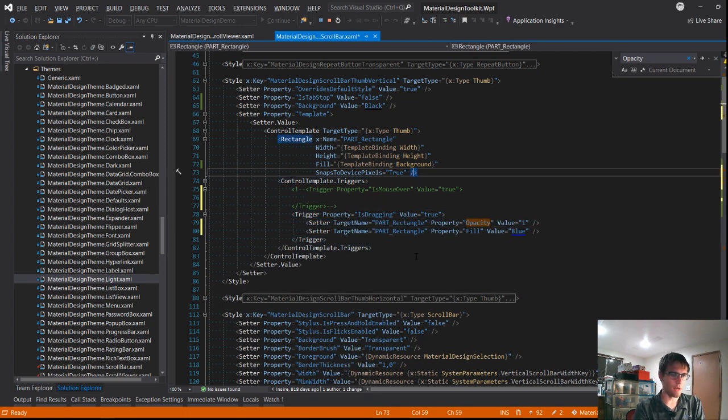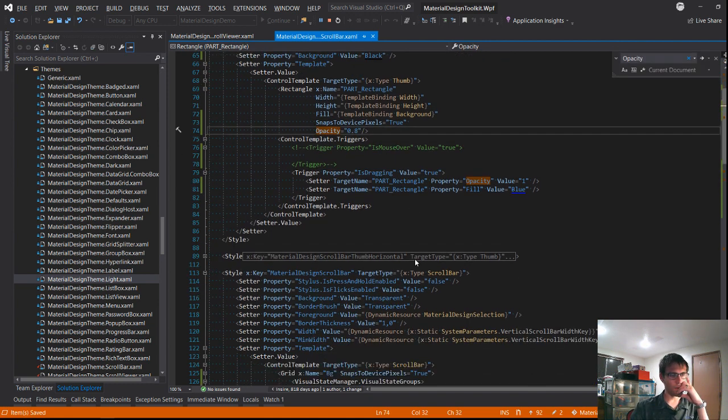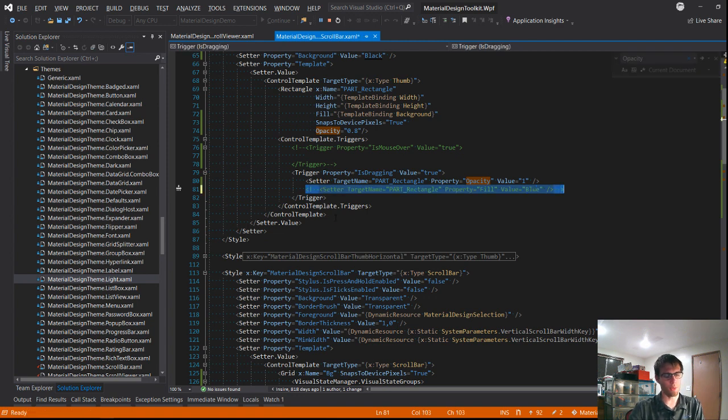And this guy needs to be something like this, right? So the mouse over effect will be controlled at the scroll bar. The darkening when you start dragging will be controlled, we'll turn off the blue, on the thumb itself.